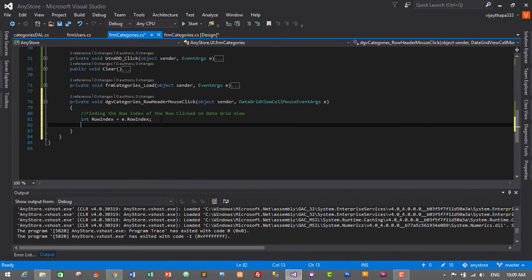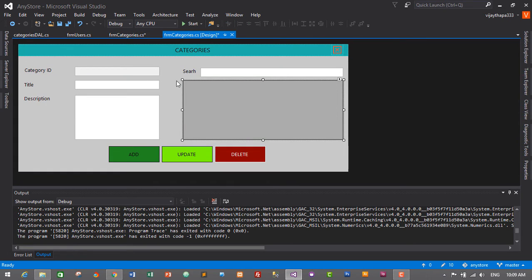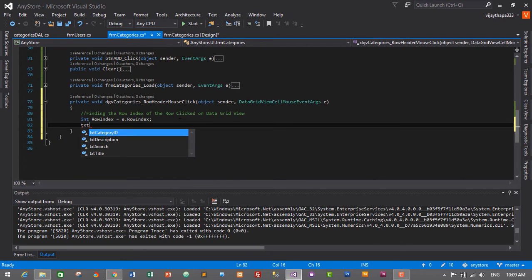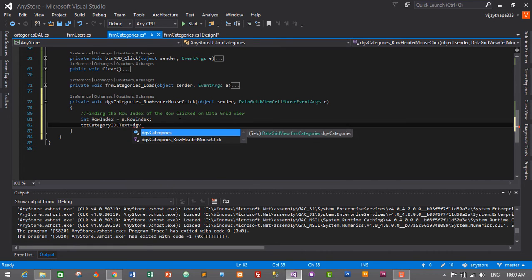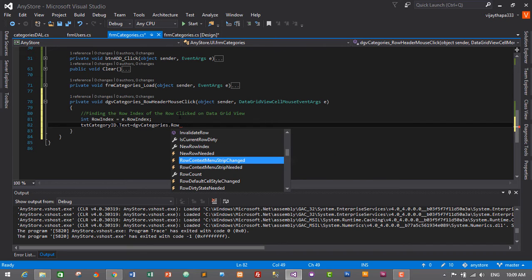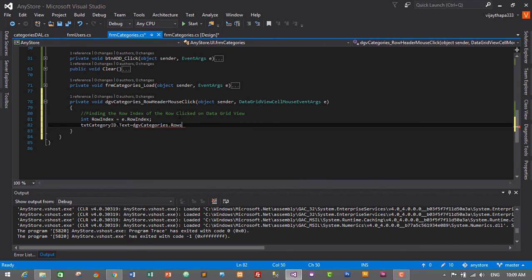And now we need to display the respective values in our text boxes. So first one is category ID. So txtCategoryID.Text is equal to dgvCategories.Rows[rowIndex].Cells[0].Value.ToString().